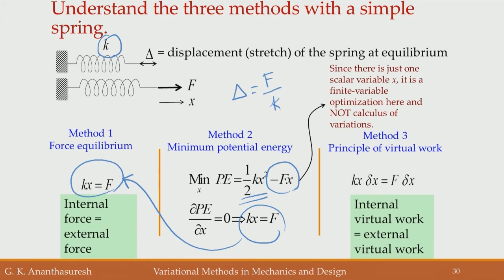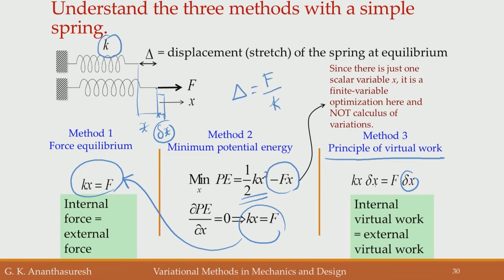This is method 2, which we saw for the case of a beam by using the unknown function w x. Now, there is method 3, which is the principle of virtual work. We already know that k x equals f, that is, internal force and external force are balanced. Now, we imagine that this spring moves a little bit to this side, that is delta x. From here to here we have x. Now, we move by an additional amount, delta x. This additional delta x is purely imaginary, it is not real, it is virtual.